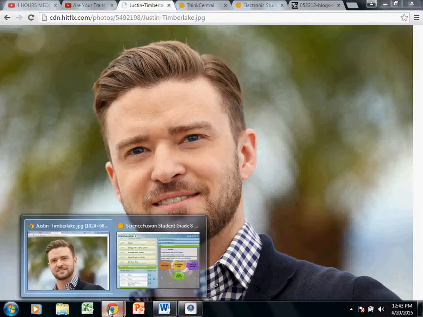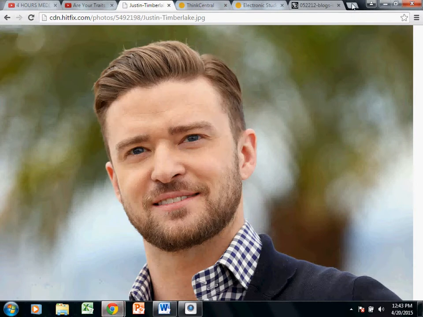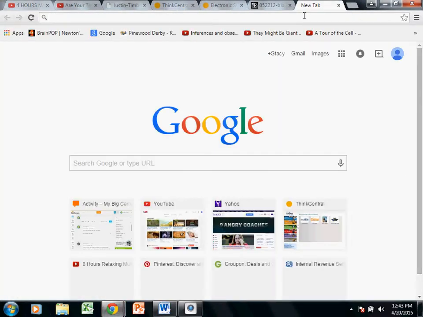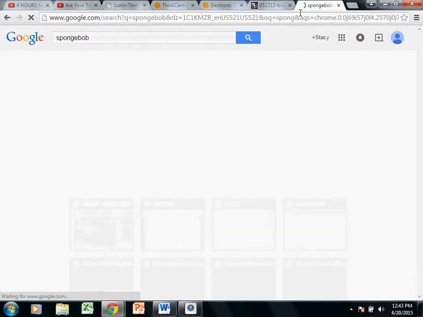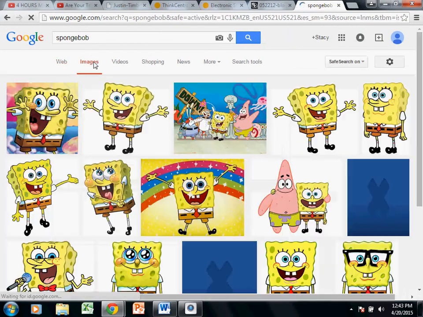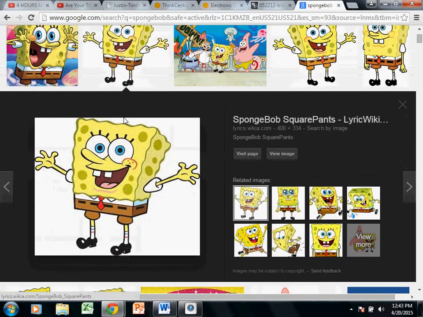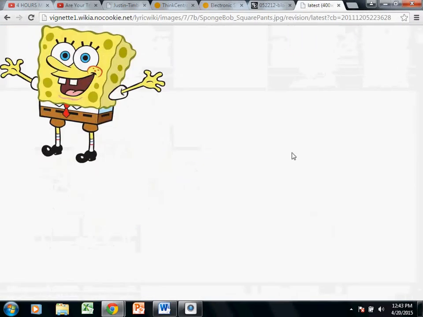So let's do one more. We'll do something a little bit more silly this time. Let's do SpongeBob. All right, so for SpongeBob, his phenotype would be 3 eyelashes, round eyes, blue eyes, 4 fingers, square body shape.